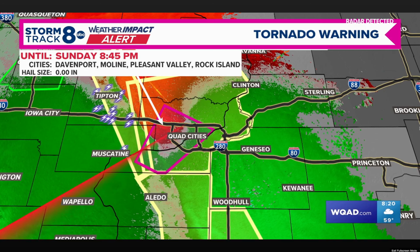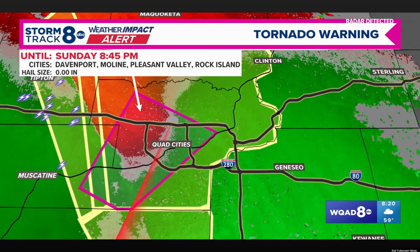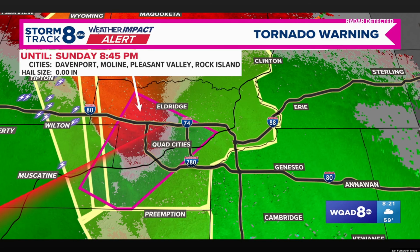And once again, I want to apologize to everyone out there for breaking into coverage, but we're dealing with a very, very serious situation out here. When we're dealing with a line of storms that have winds in excess of 60 miles an hour, that can cause some damage. And then when you throw in wind that is turning very quickly and rapidly, that can enhance that damage as well. So that is why we are on network coverage, why we are giving you this information right now.